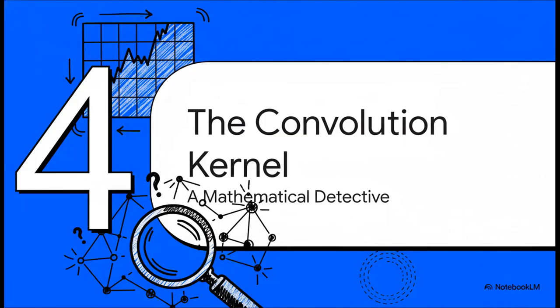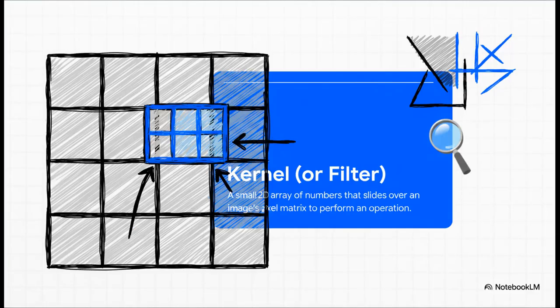So how does a computer automatically find all these numerical cliffs across an entire complicated image? It doesn't guess. It uses a really clever little mathematical detective to do the work. And that detective is called a kernel, or sometimes a filter. It's just a tiny little grid of numbers, usually 3 by 3, that's designed to spot a specific pattern. Think of it like a tiny magnifying glass that we slide over the whole image, and it's built to light up whenever it finds that specific pattern it's looking for, in this case, an edge.